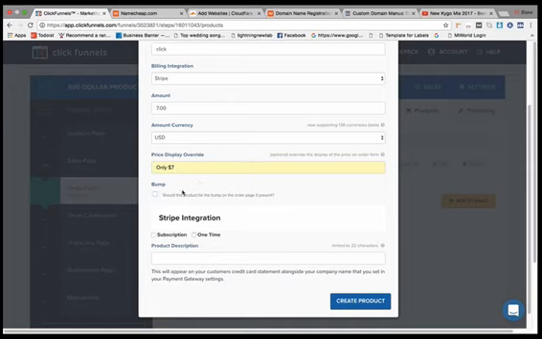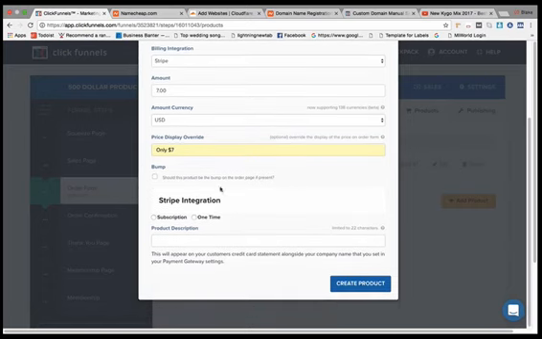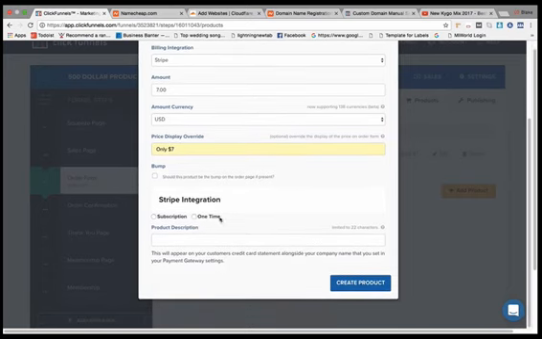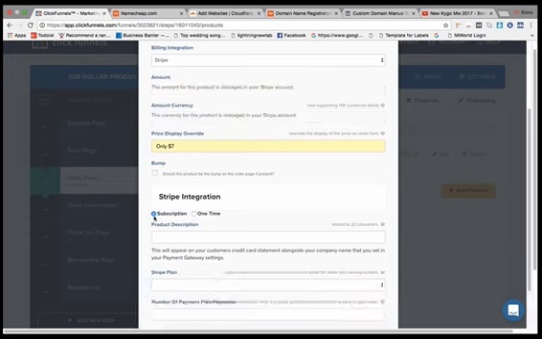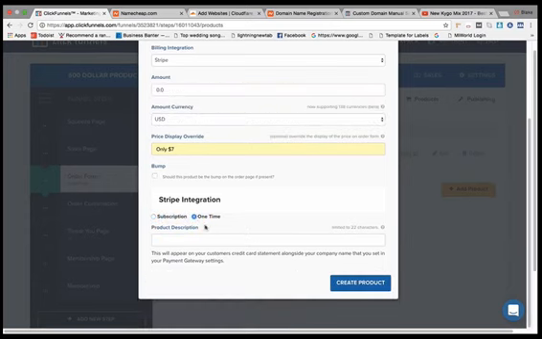Now bump is where you give an upsell. I haven't got an upsell at the moment on the product I showed, but if you put a bump there, it would then show an upsell there. So, and you'd create the bump product. Now if you have a look here, you could do a subscription or a one-time.